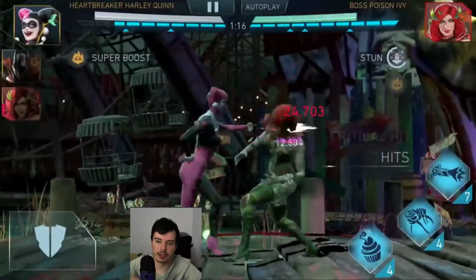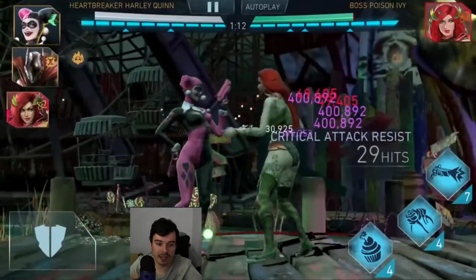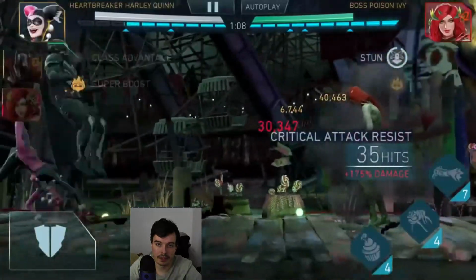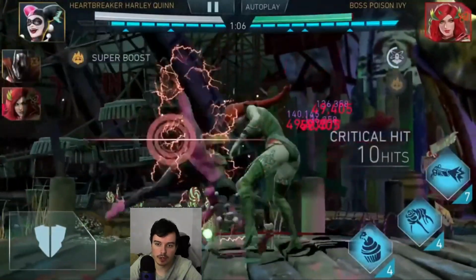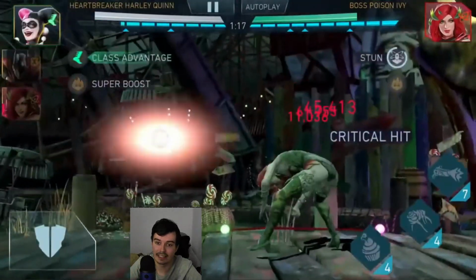Okay, so here we go. So let's wind back a bit. Imperator Batman gets tagged in. Special 2 in there. Harley gets tagged in, swipe right, tap 3 times, swipe right. Swipe right again, tap 3 times, swipe right again, into Imperator Batman getting tagged in, and the cycle continues.